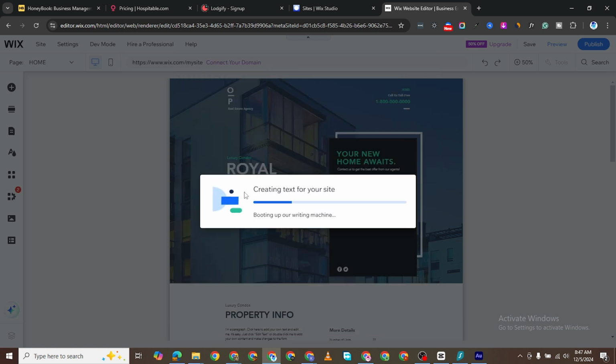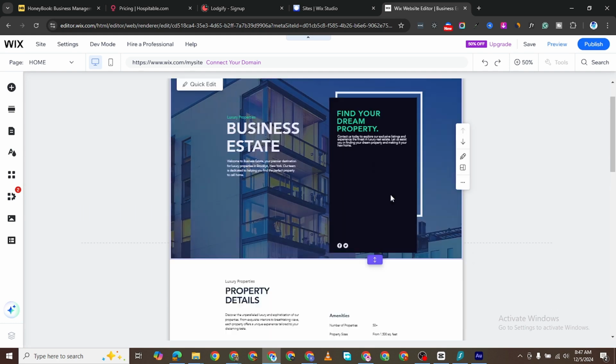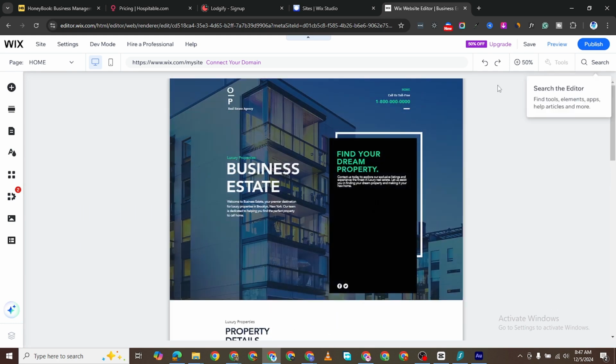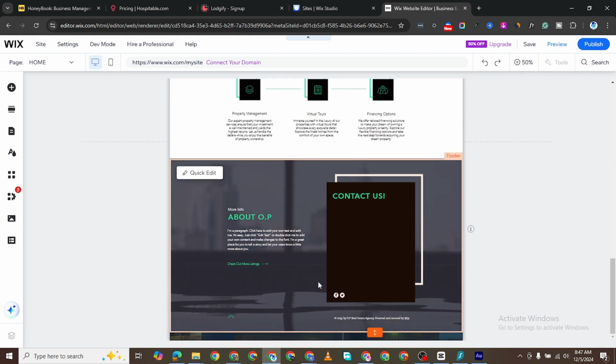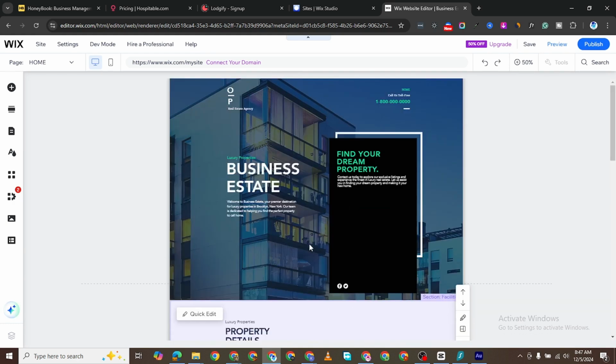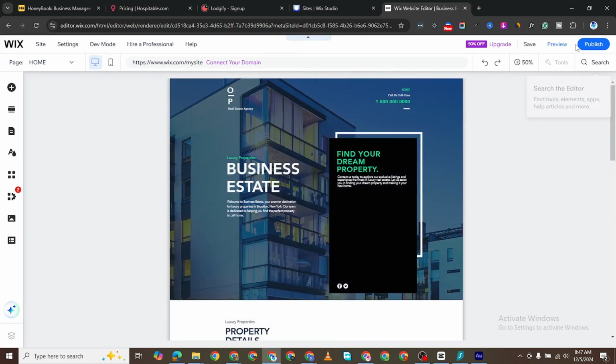It's going to add this text. Now, this is very, very optional. You can do this directly on your website, but with the advancement in AI capability, I just chose to do this here. So it's doing its work in the background. It's a bit glitchy for the moment. So this is what we are presented with right off the bat. You see, it's kind of still loading. It may take a little bit of time.